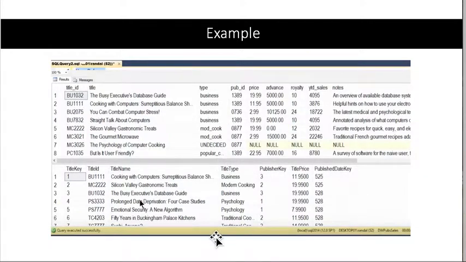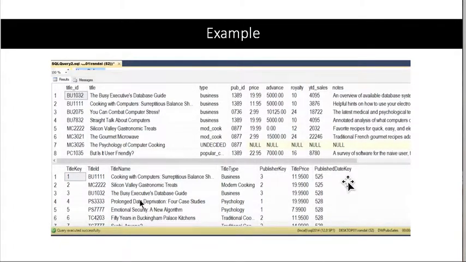Now, a couple of things to note. First of all, the column names have been transformed. Instead of title_id, we have title ID. Instead of just title, I have title name. And instead of type, I have title type. Publisher key instead of pub ID.